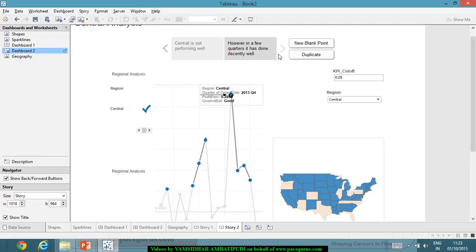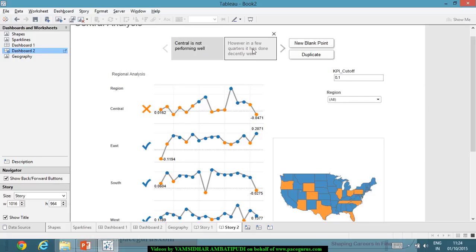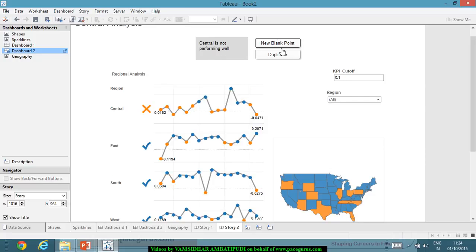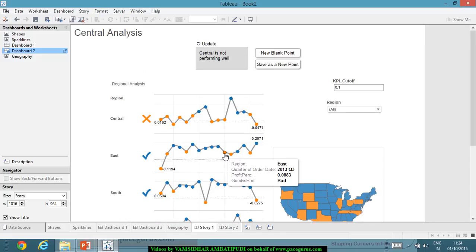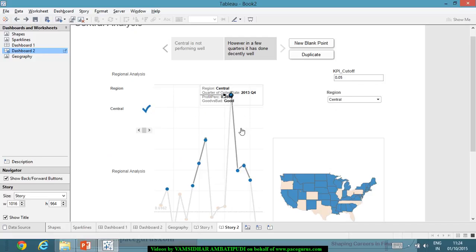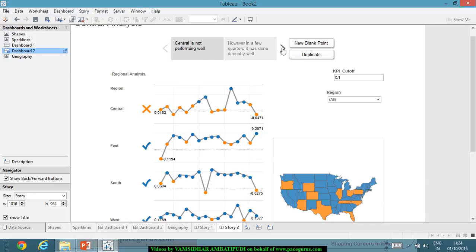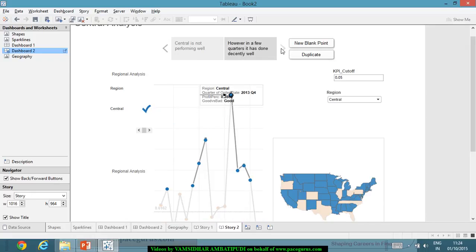That's how I keep adding up, and I can get into the presentation of the same as well. In story 1 probably I don't need this, I am keeping only this. When I come to story 1, this is the sheet that is being seen. In story 2, I'm exploring it only to show the central region.